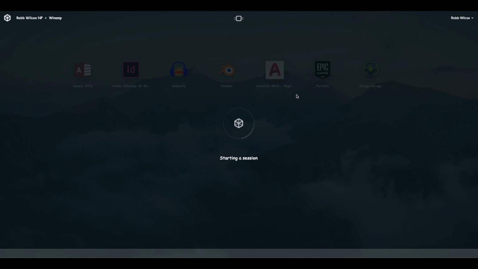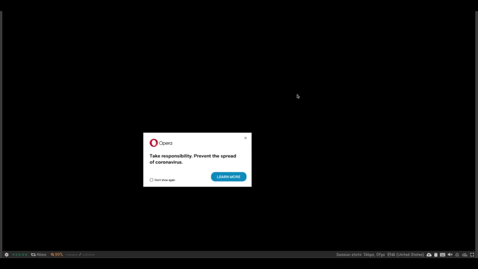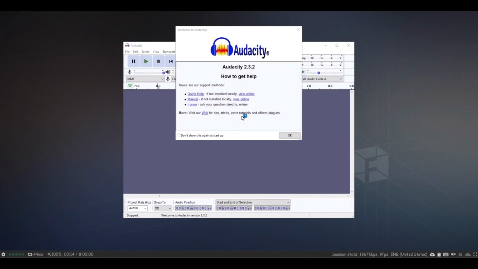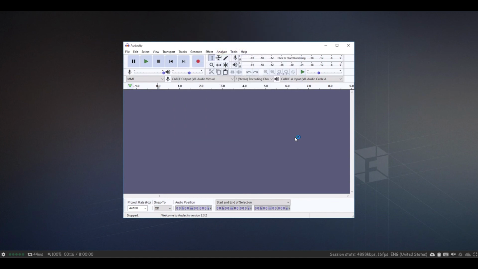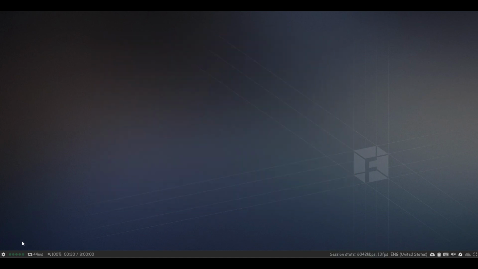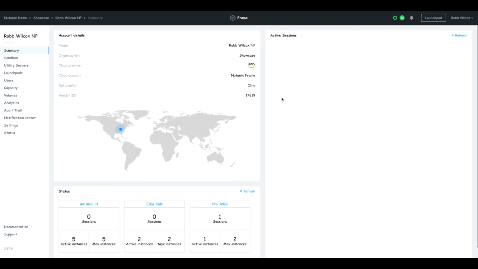But the purpose of this demo is to show you how quickly we can spin up VDI environments. You create your subscription, you tune your sandbox, you set your capacity, you configure your Launchpad, and now you're delivering the experience to your users. Poof, here we go. Right? So let's go ahead and kill this. Let's go back to my admin dashboard. And now I'm back in my admin dashboard.